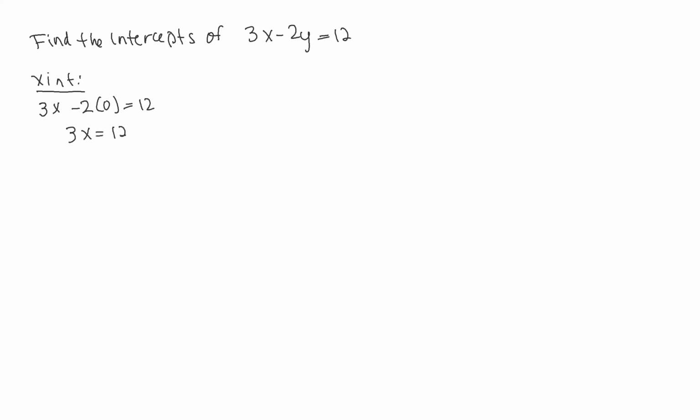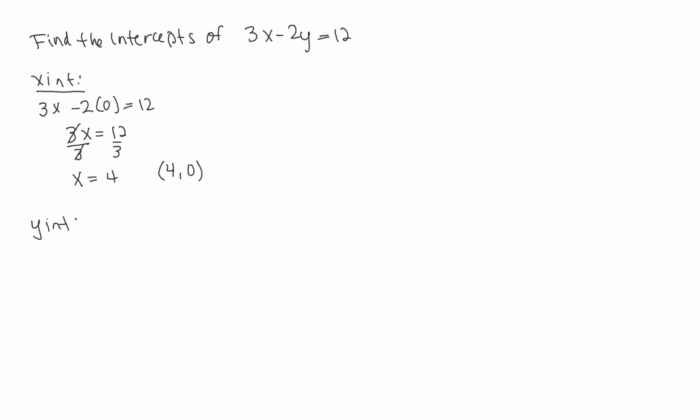I need to undo the multiplication of 3 and x, so I divide by 3. That gives me x equals 4, because we get lazy and say the 3's cancel. Just remember, when something cancels, it either becomes 1 or 0. In this case, 3 divided by 3 is 1, and 1 times x is x. So I would write this ordered pair as (4, 0). My x coordinate is 4 when my y coordinate is 0.